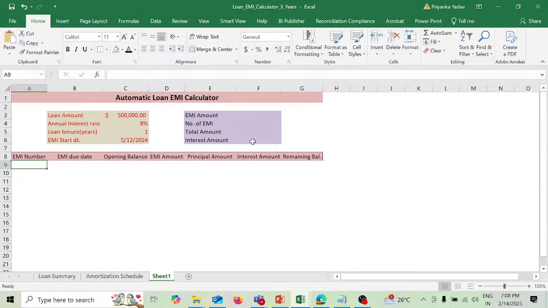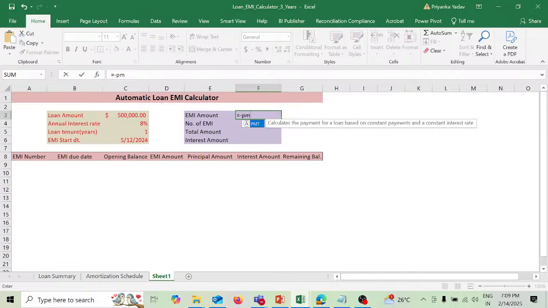Now this box here I have colored with some other color so that you understand the formula that I'm going to use. Now this is not hard coded. Here we're going to use certain formula to find the EMI amount. First is the PMT function.